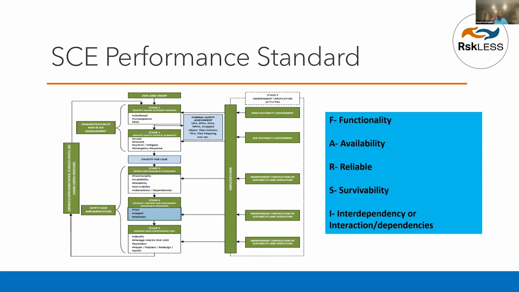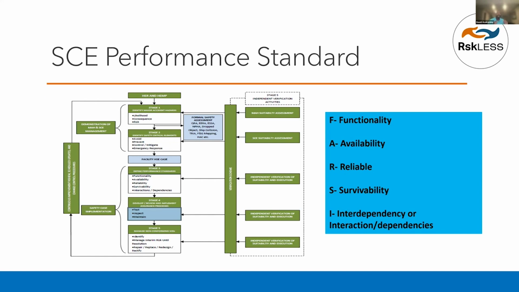Survivability. Will it survive if there's a fire? Will it survive if there's a failure of another independent protective function? And that's why fireproofing requirement is a big one when it comes to the oil and gas industry. And that's why HAZOP is good, but quantitative risk assessment can actually complement your HAZOP. Because if you do your HAZOP, you know your qualitative risk. If you do a QRA, you can know the severity of the consequence.